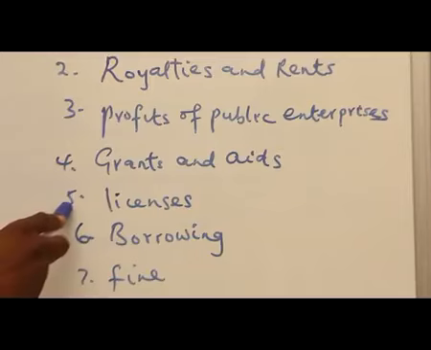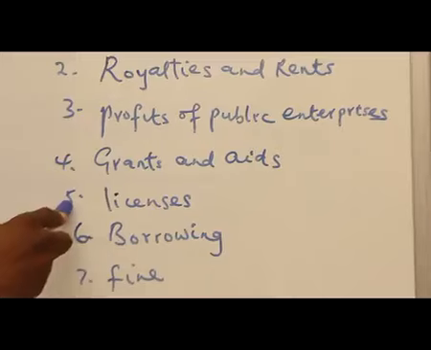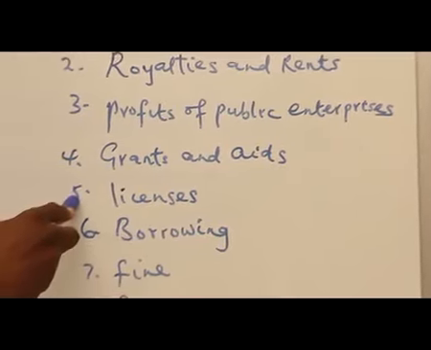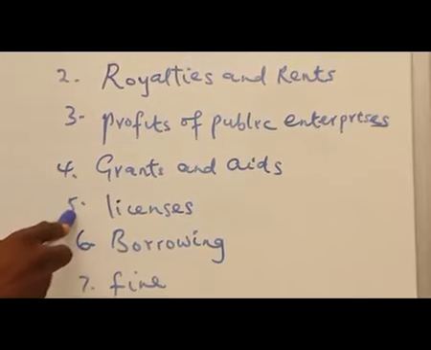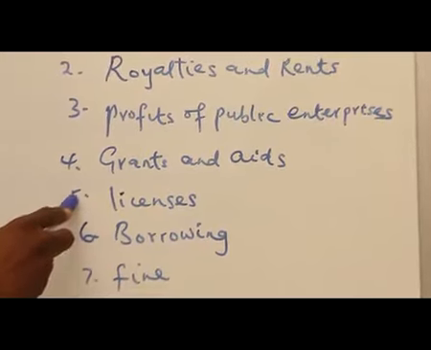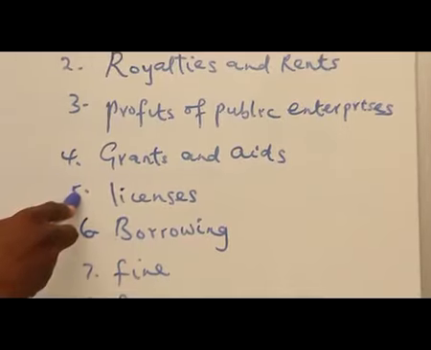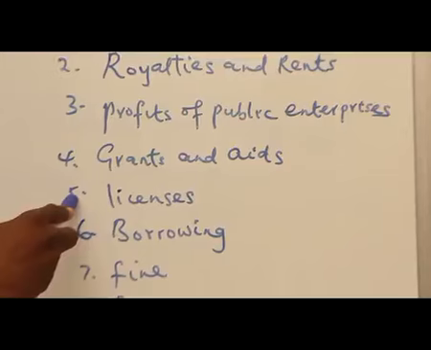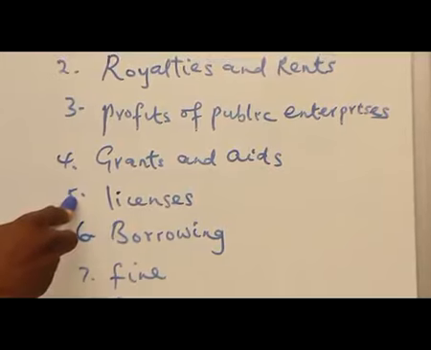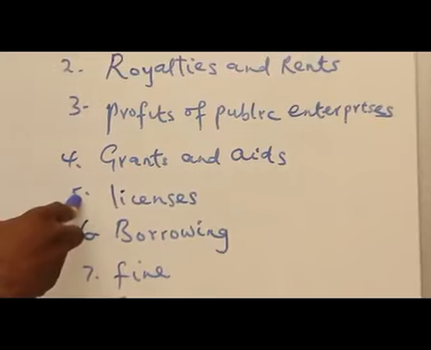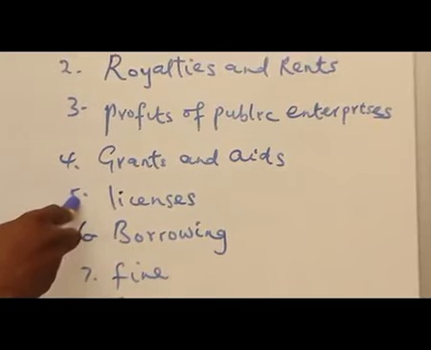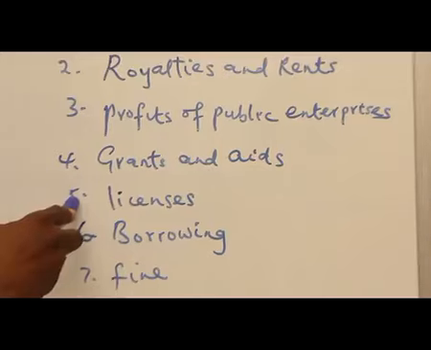Licenses. Government can give people licenses to make use of things, so revenue will still be derived from that. Maybe permission to drive on our highway, permission to use some resources, and so on and so forth. So in terms of license, government can get revenue. Take for instance, if you want to establish a bank, you must get a license. If you want to establish an insurance company, you must get a license. If you want to establish a telecom firm, you must get a license. All these are revenue to the government.